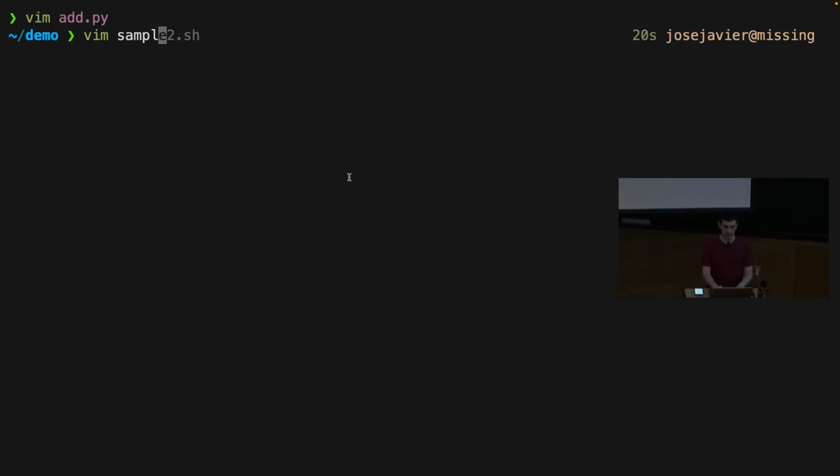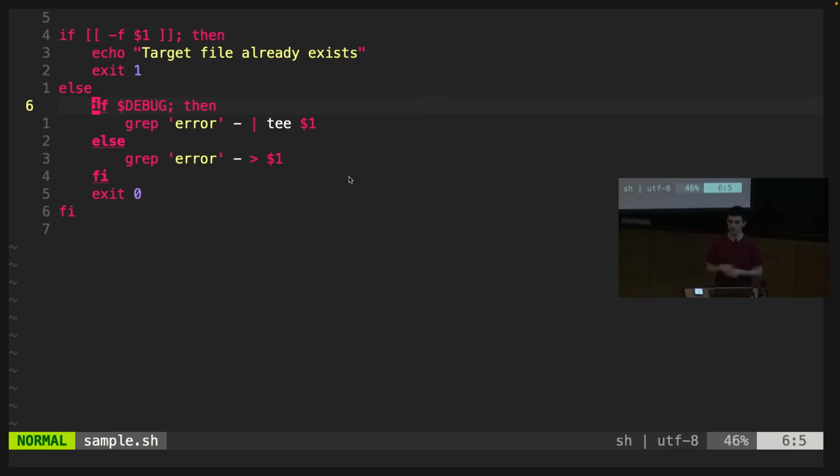But then as you start writing or reading other people's shell scripts, it can become quite confusing exactly what the inputs and outputs of these scripts are. For example, here we see that we're getting some value in some way, and if that doesn't exist, we're exiting. We're accessing variables that are maybe not defined within this script. And just to be clear, you should not understand what's happening here, but this script has examples of all the concepts that we're going to cover today.